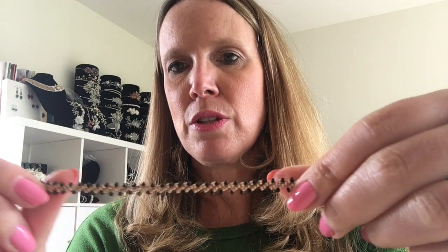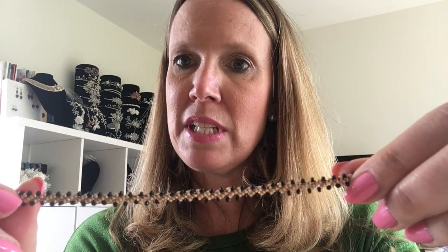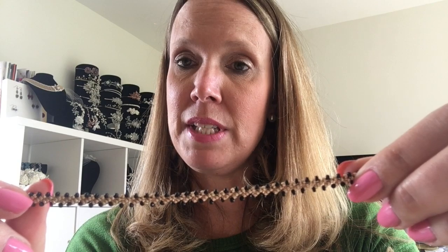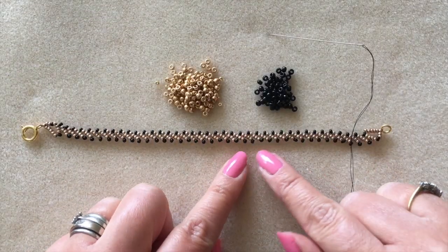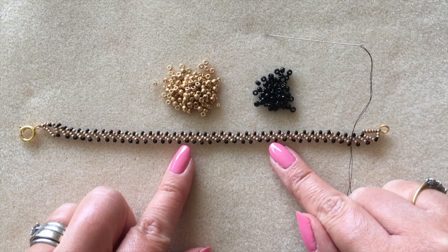So I'm going to show you how to do this single St. Petersburg chain, but for the purpose of the demo I'm not going to use size 11 seed beads, I'm going to use size 8s because they'll be a lot easier for you to see. So here you can see it in a bit more detail. Here's my St. Petersburg chain made with my size 11 seed beads.